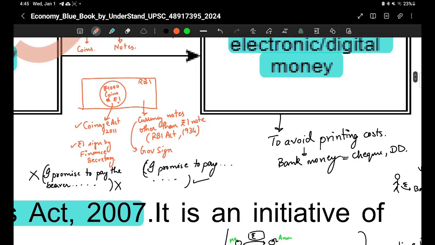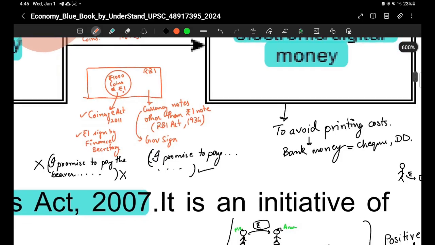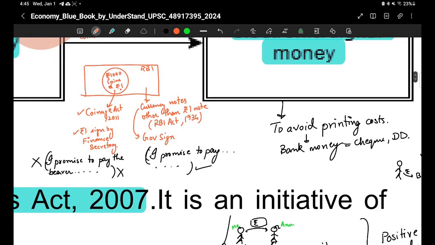Now there are different types of currencies in India, like the 1 rupee note. There are so many coins, there are so many notes. So who makes all this? Two people will make this, one RBI and one government. We'll see government first. Under the Coinage Act, government will make coins from 1 rupee till 1,000 rupees. They are eligible to make these coins according to the Coinage Act.